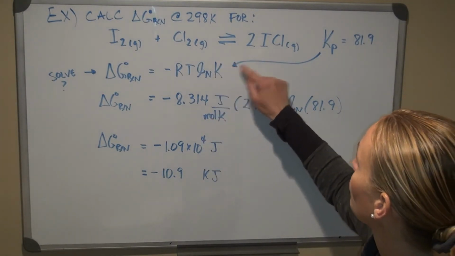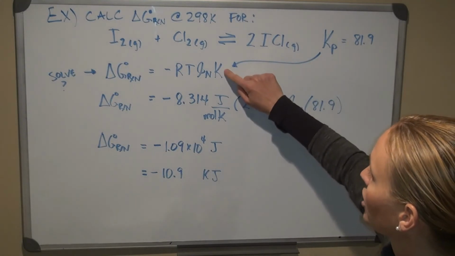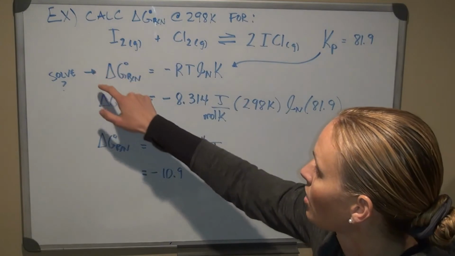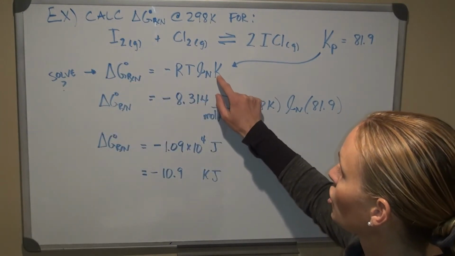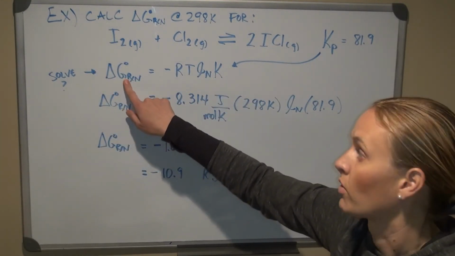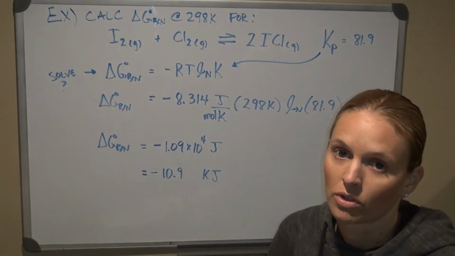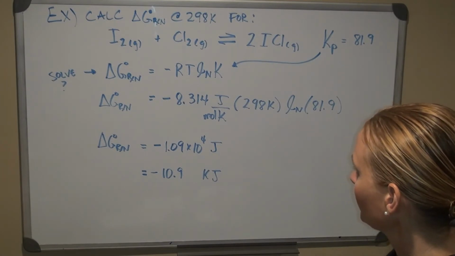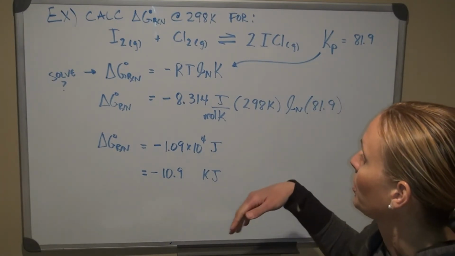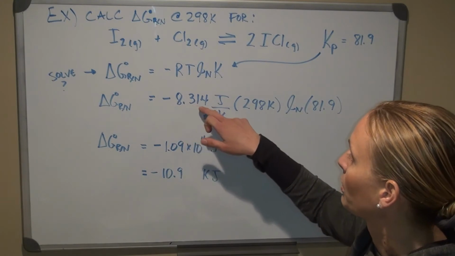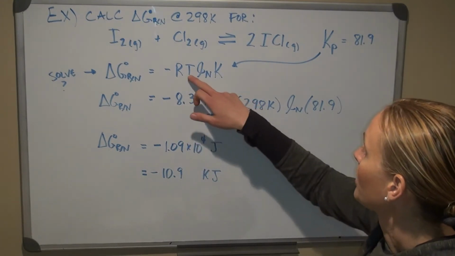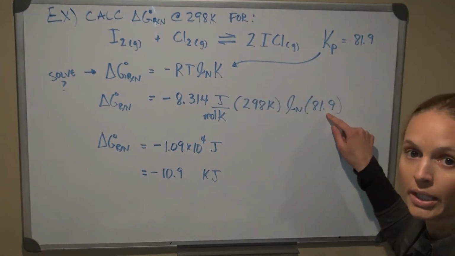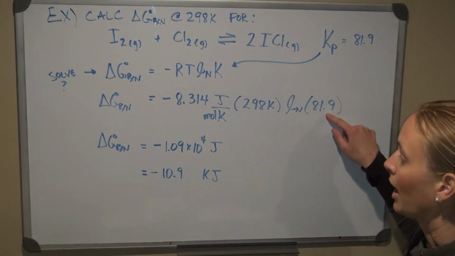We are going to use the K value that we have and plug it in directly to solve for delta G naught. So we're just going to use this equation right here since we know the relationship between K and delta G naught of reaction. We don't need to calculate delta G naught of reaction separately from the appendix table. All right, so all we do is pretty much plug all the numbers in. So negative 8.314 joules per mole Kelvin, the temperature is 298 K, and then ln of K, which is 81.9. Just plug that in right there and calculate it out.